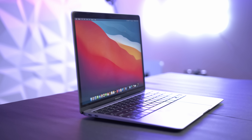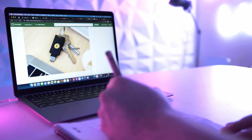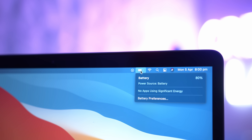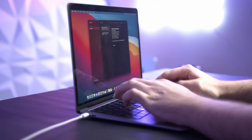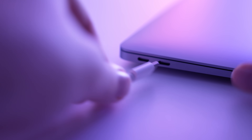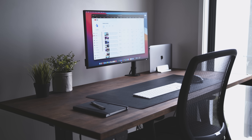For example, if you tend to work at your desk from 9am to 5pm with your charger plugged in, and then switch to your battery for a few hours at night, macOS will keep your charge at around 80% during the day while plugged in, and will top up the battery a short while before you leave your desk. It will anticipate based on your usage pattern when you are most likely to use the battery. You can see this particular setting in System Preferences under Battery — just make sure the checkbox is ticked, which it is by default.